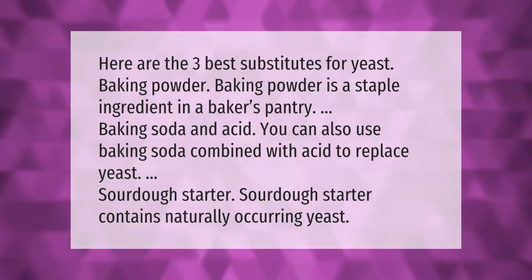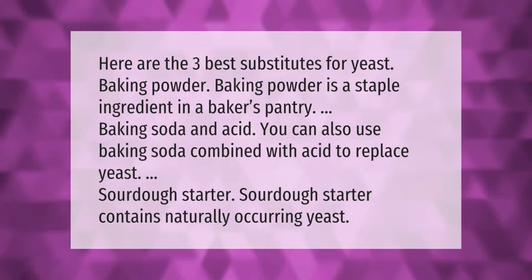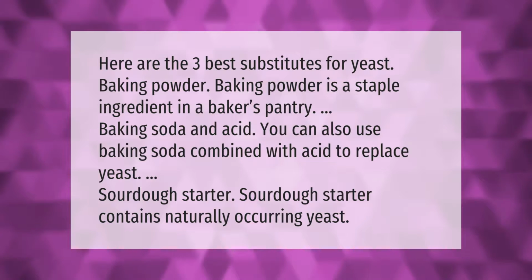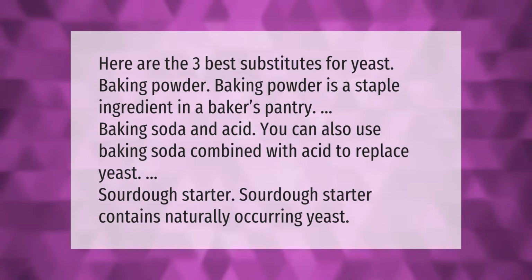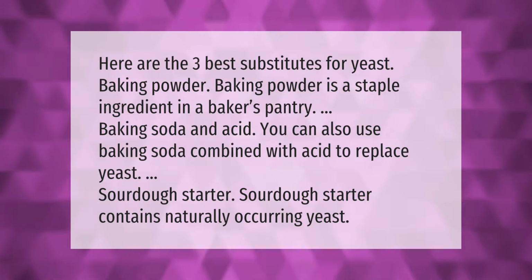Here are the 3 best substitutes for yeast. Baking powder. Baking powder is a staple ingredient in a baker's pantry. Baking soda and acid. You can also use baking soda combined with acid to replace yeast. Sourdough starter. Sourdough starter contains naturally occurring yeast.